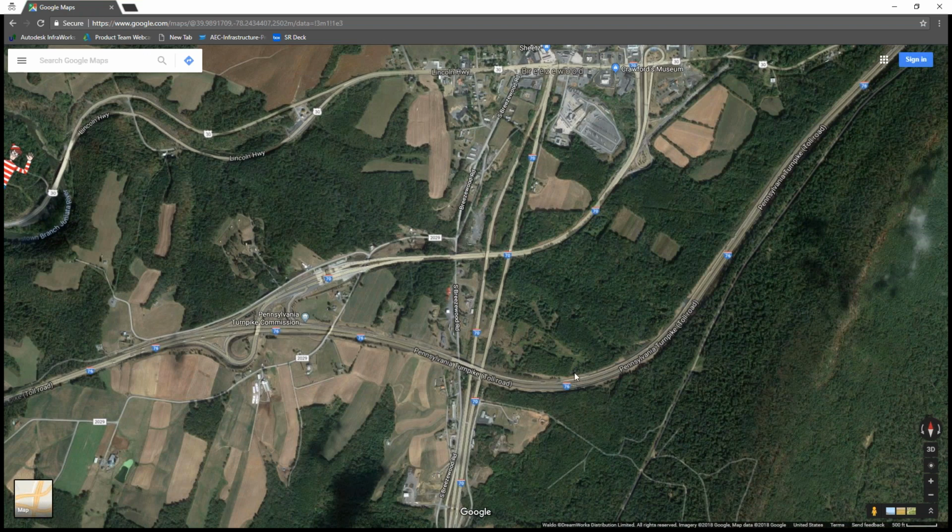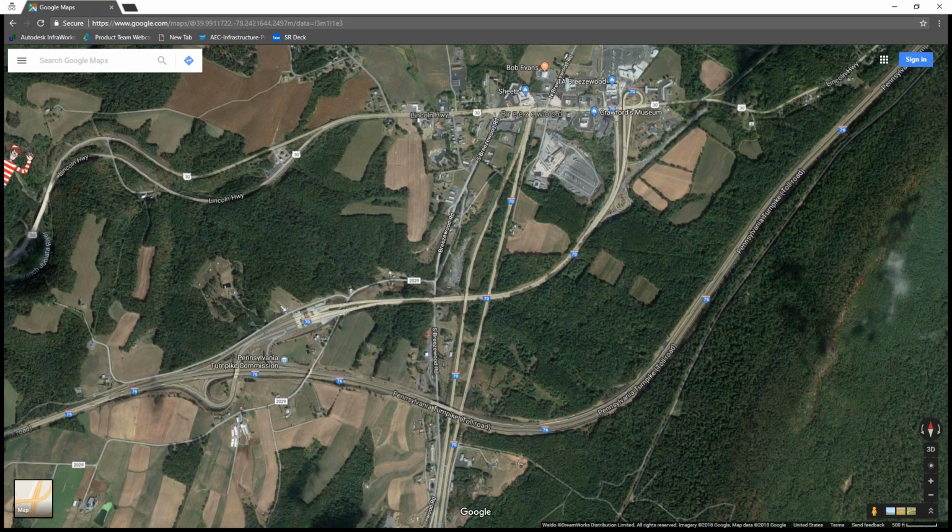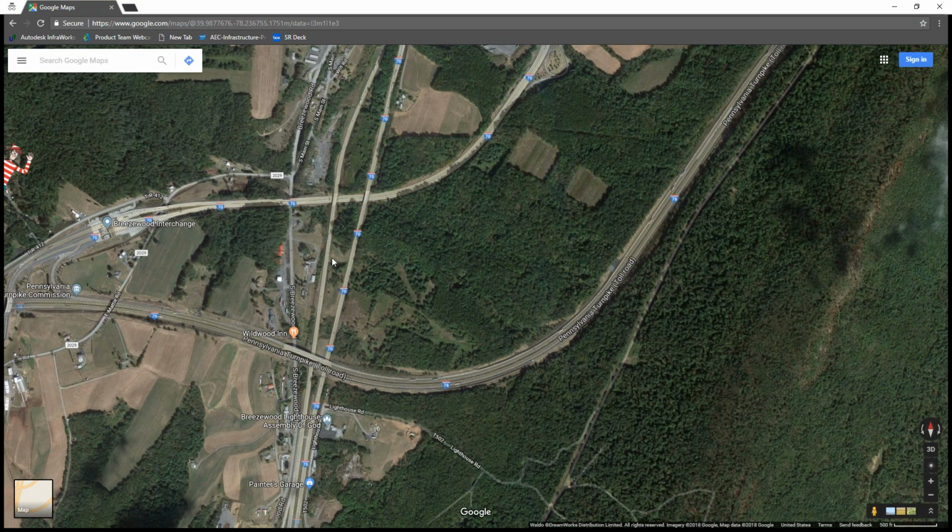I've always thought that's a horrible setup. Like I said, it's a traffic nightmare having to go onto this very commercialized road here to get from one interstate to another. Why isn't there a direct connection between Interstate 70 and Interstate 76? So that's what I'd like to work on today, is making this connection directly from 70 to 76, and I'm going to do it in this area right here. Now we don't have time. InfraWorks is fast, but we can't build two complete interchanges in an hour. So I'm just going to focus on this side over here.